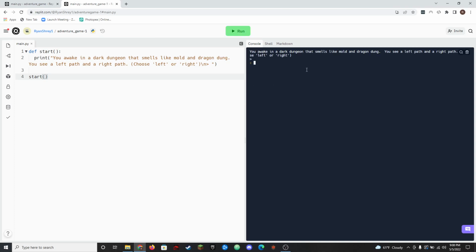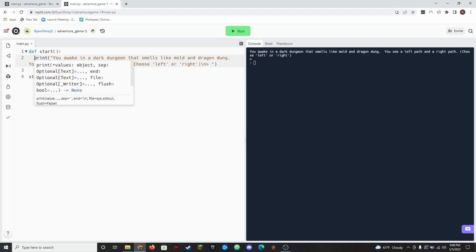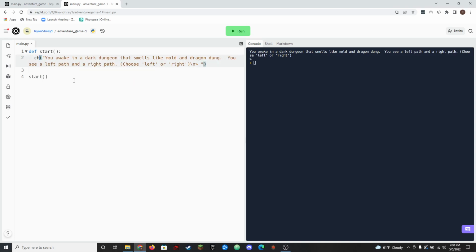It says you awake in a dungeon, and that just prints that text. So I actually need to get user input. I could make this an input statement, or I could print and put the input separately. It doesn't make a difference really. Just for the sake of condensing all of it, I'm going to make this my input. So I'm going to change this print to choice equals input.